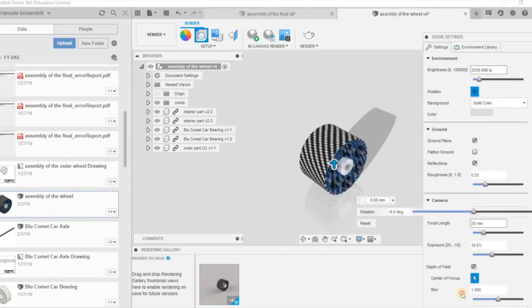Focal length. Yeah. So what I'm going to do right now is select, for example, this point, right? Then I'm going to increase the blur. Basically, say I selected this point, anything behind that point is going to be a bit blurred, and you can also change the degree of the blur.